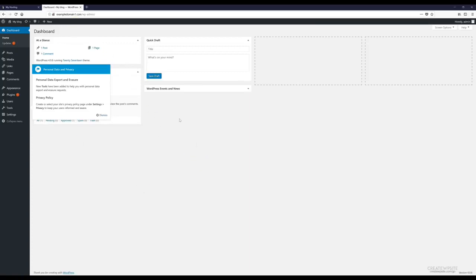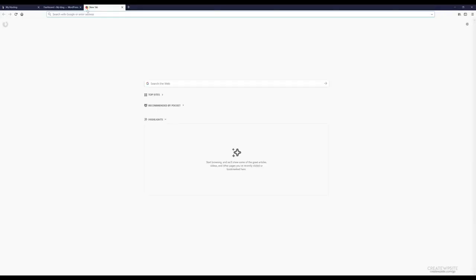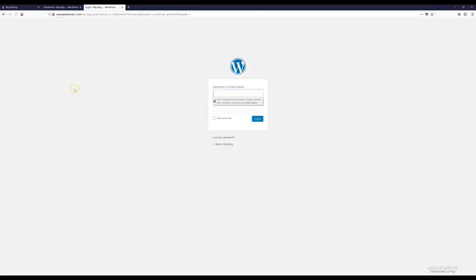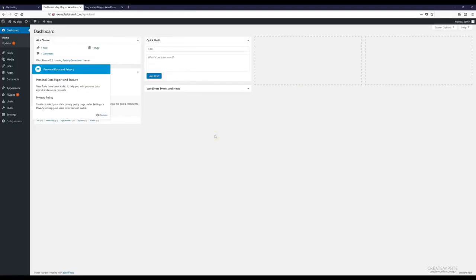Alright, and before we go any further guys, I just want to mention something really quick that's important. Whenever you want to log into your actual WordPress account, so you're on your dashboard like we are now, this is what you want to go to. You want to go to whatever your domain is, and then you want to go to /wp-admin. And when you go there, it'll bring you to this page, and this is where you put in your username and password. Then you log in, and that'll bring you right back to your dashboard.